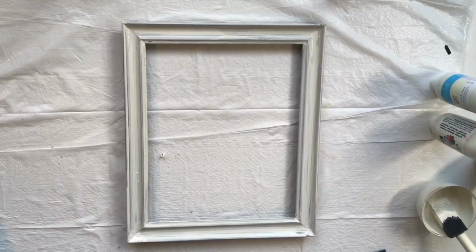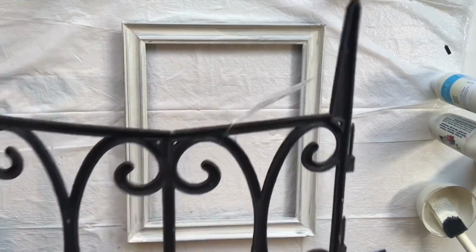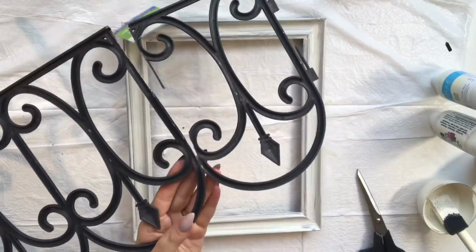So I'm going to set this aside, the frame, and let it dry. And in the meantime, I'm going to work with this, I guess, is it a trellis? It's a little garden fence from the Dollar Tree. I'm going to bend it a few times back and forth in the place that I want to cut.